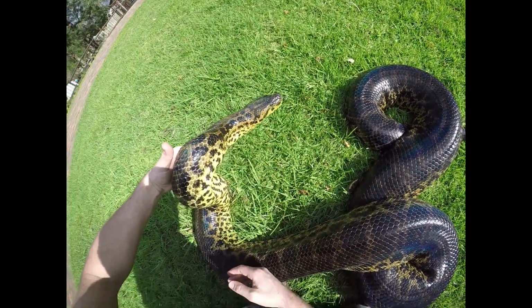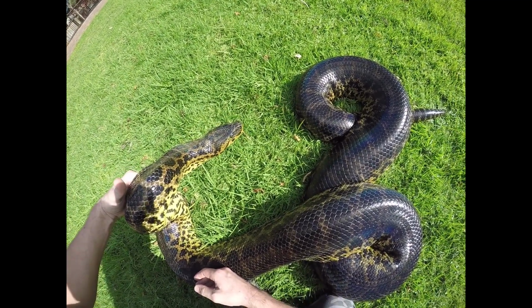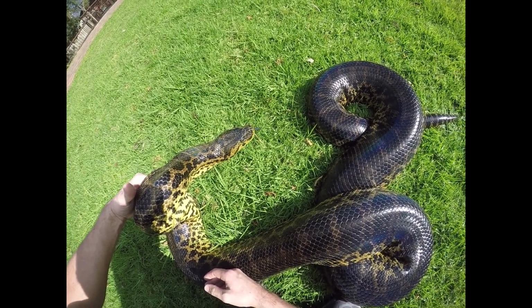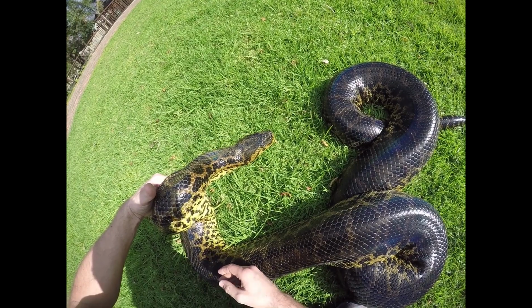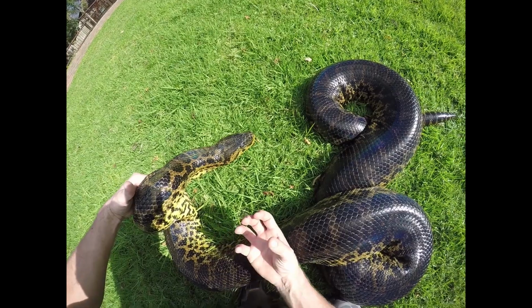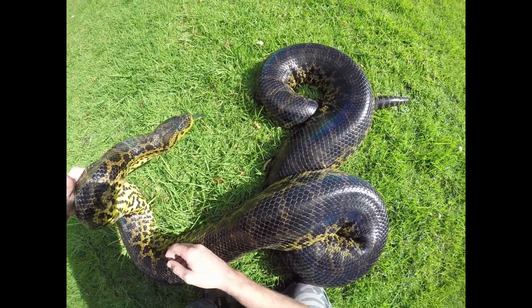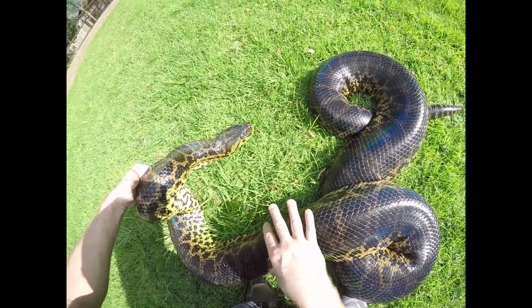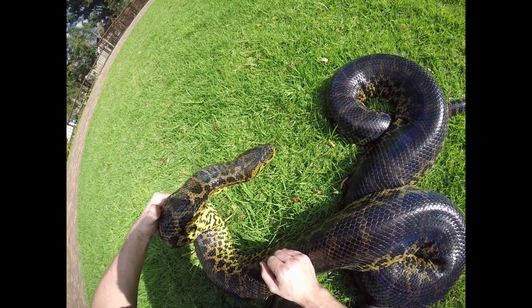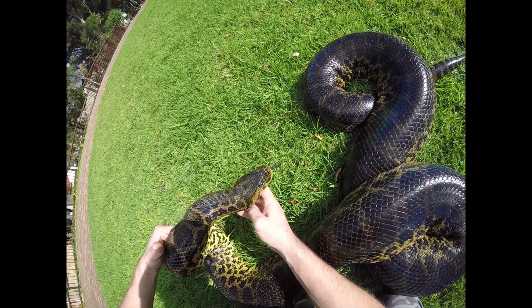I think quite a lot of the anacondas in the trade in South Africa have come from this female. She has had many batches of babies. I'll call it a clutch. Even though it's live birth, they're still coming out in eggs, and they do hatch. It's not like they have umbilical cords or anything, so they do also give a clutch. And yeah, she is super chilled.